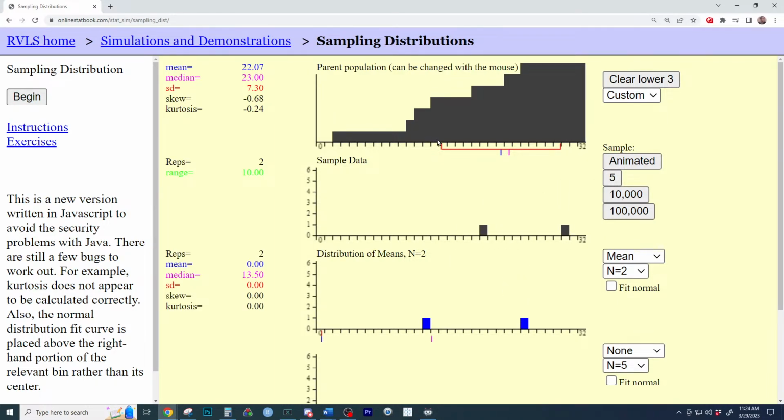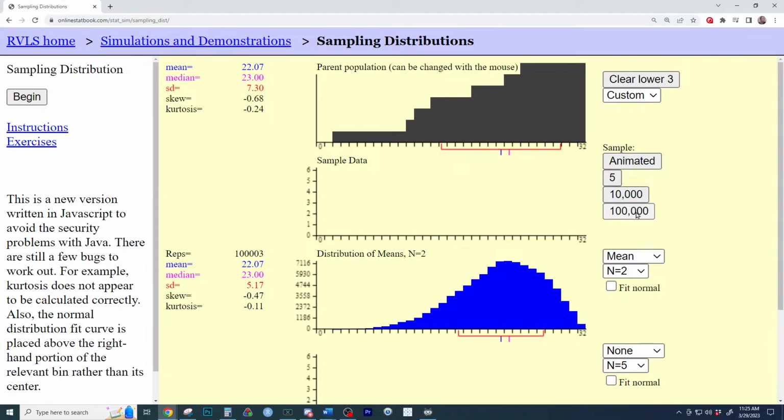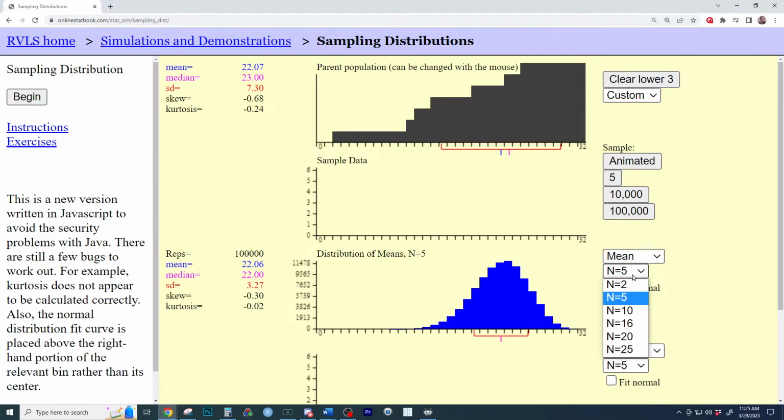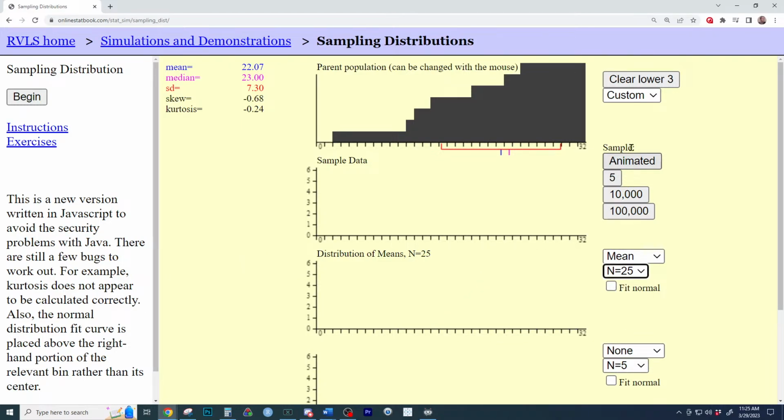And that's usually where people are confused with this chapter: we're not talking about the distribution of the individual CEOs' compensations. We're talking about the average of multiple CEOs and the distribution of those averages. If you do this repeatedly, you'll notice this is still left skewed, but as you increase n, it starts to get more normal. And check this out, we are now averaging 25 random CEOs, which is less than 10% of the total population. We get one blue dot here, which is the average of 25. So this is the distribution of sample means of size 25, and it is still left skewed. You can still see the left skew on it, because this was a stronger left skew.